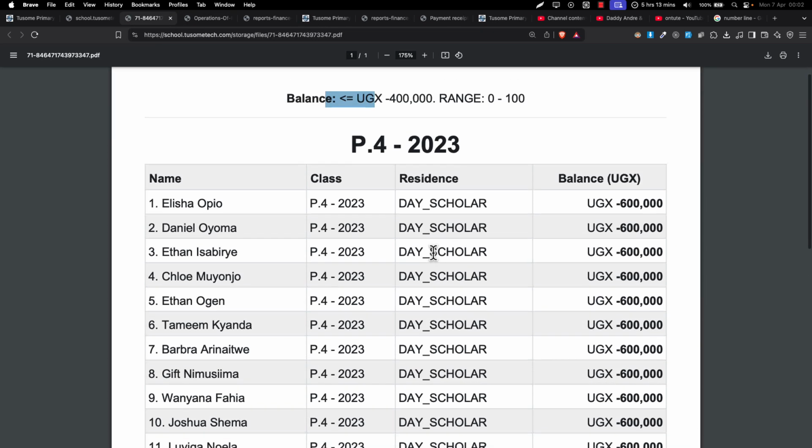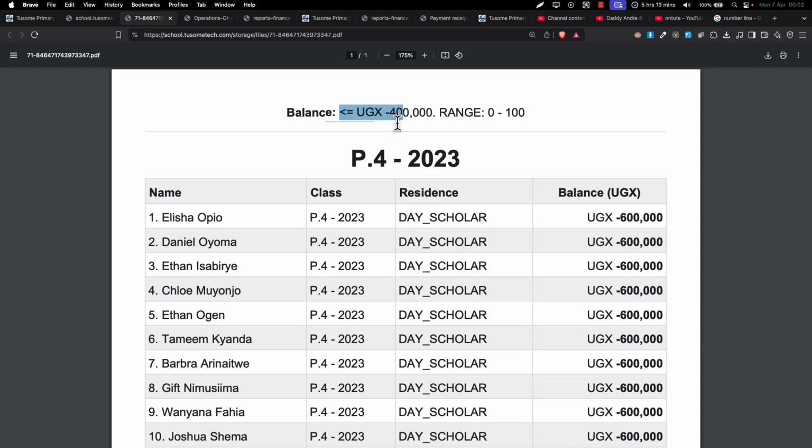So it shows me a list of people who are victim to this, and the range is from 0 up to 100. I do these ranges because sometimes the system can be very slow, so you can do them in batches. You first generate, you download the PDF or the file, and then you go ahead and change the range. So I can begin with 0 to 50. After I generate, I go ahead and generate 50 to 100 using the same record by just editing it.